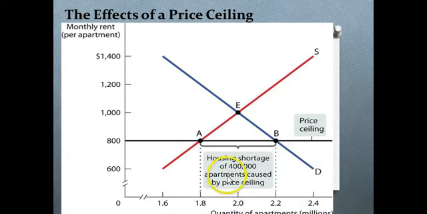But you know what sucks for those 400,000? They're homeless. They don't have a house. There's nowhere for them to be because there aren't enough apartments. So you just put 400,000 people out in the street with your price ceiling. Those 1.8 million are in great shape, but the 400,000 people are not loving life right now. They are not very happy.